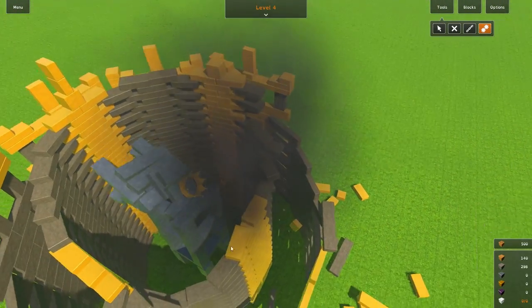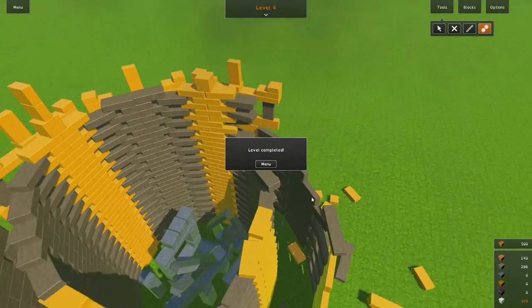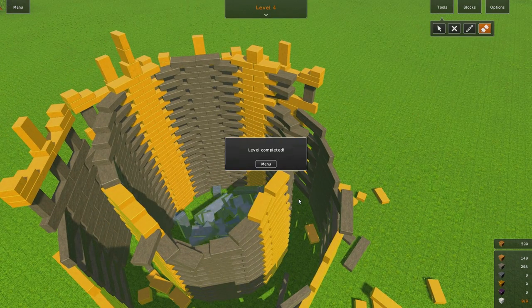Oh, there it goes. There it goes. Please crash. Yay, level complete. Awesome. Go. In your face, tower. Alright, Castle Siege.